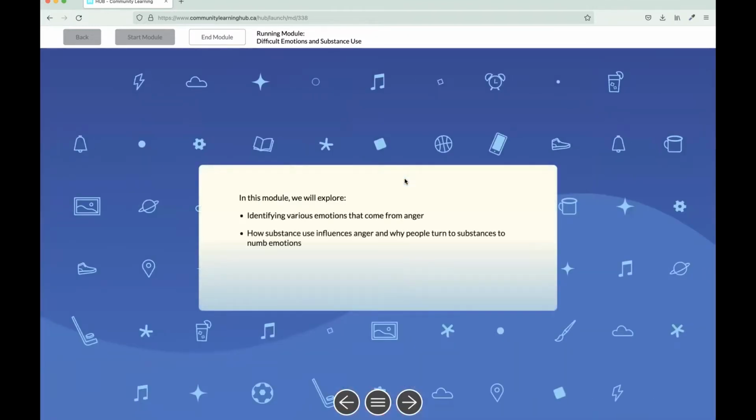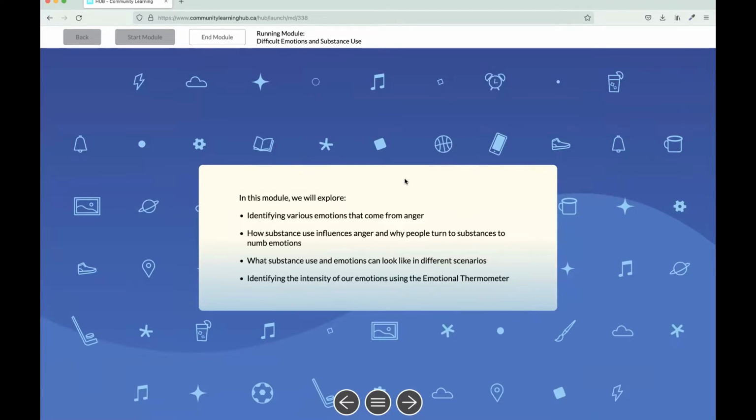So we begin by introducing to the participant what they will learn throughout their journey in the module. I recommend you ask a participant to read through the bullet points and provide any clarification as needed. And I'll just go over this with you.